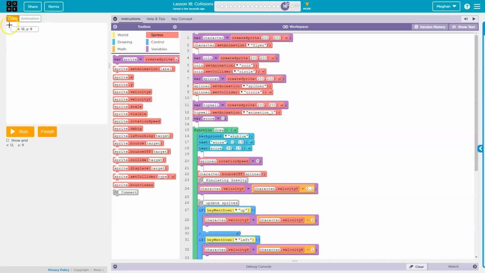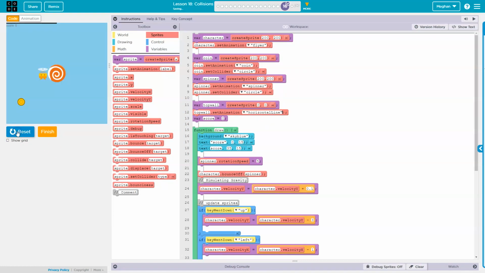So the top wall, it needs to start here, and we can adjust it if we need to, but it does start in the corner at 0, 0, and the top wall's animation was our horizontal line. Okay, so it looks like we don't have that right quite yet. So notice it's stopping at 200, and that's because we need the X position to be actually in the middle. There we go. So now you can see that it goes all the way across. If you don't want to be able to see your wall, since I know mine is 5 pixels thick, I can do -5 as my starting position, and now I can't see it.